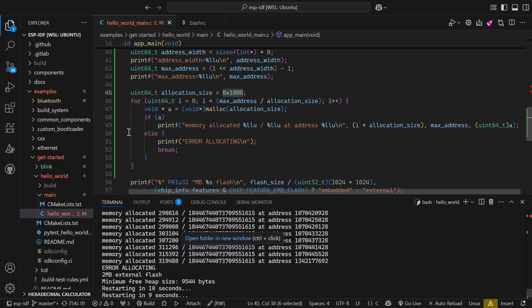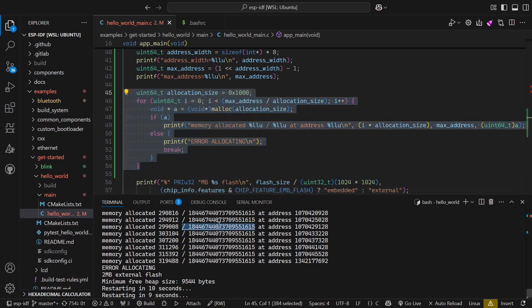Even though it looks that way to our program at first, if I hadn't Googled ahead of time how much memory the ESP had, I would have really had no idea how much memory we had in total. So this is the concept of virtual memory. Have you heard of virtual memory before? Operating systems class? Yeah. This is a really great example. Because the ESP has so little memory, it's really fun to dig in. You can see that it's very easy to use up all of the memory, and that the amount of memory it has is very different from the total address space that our program looks like it has access to.